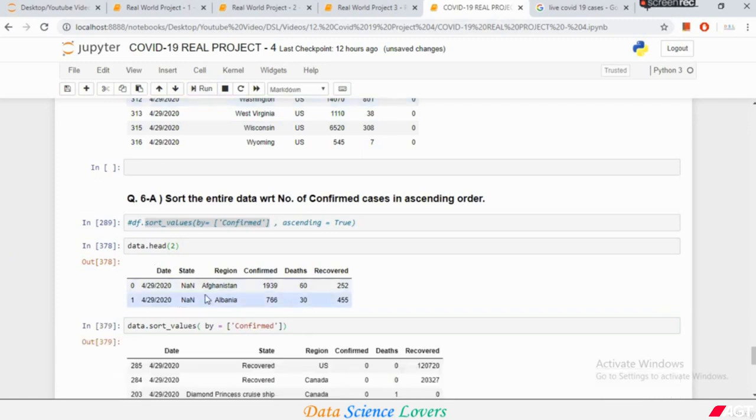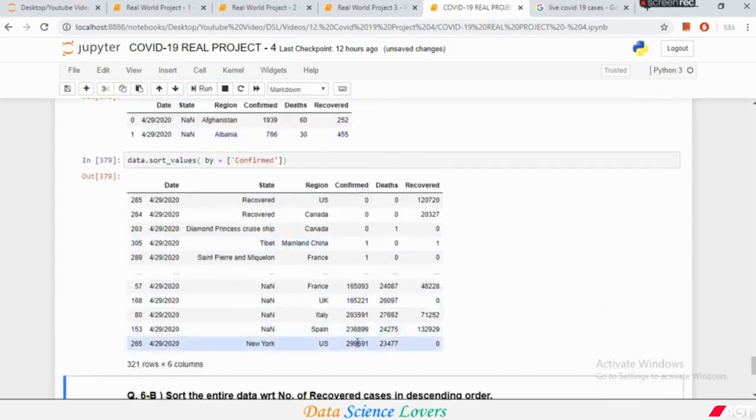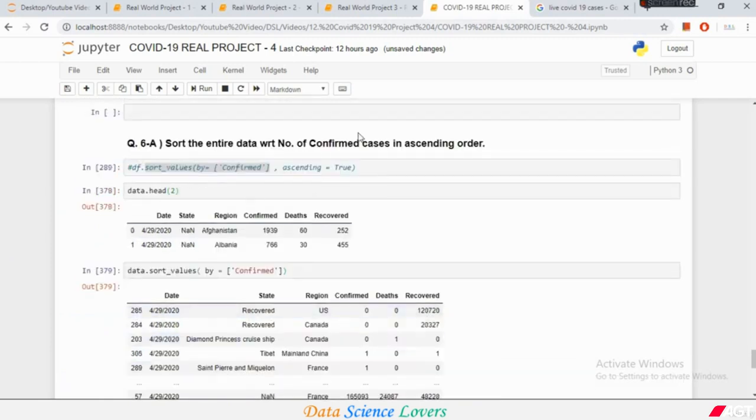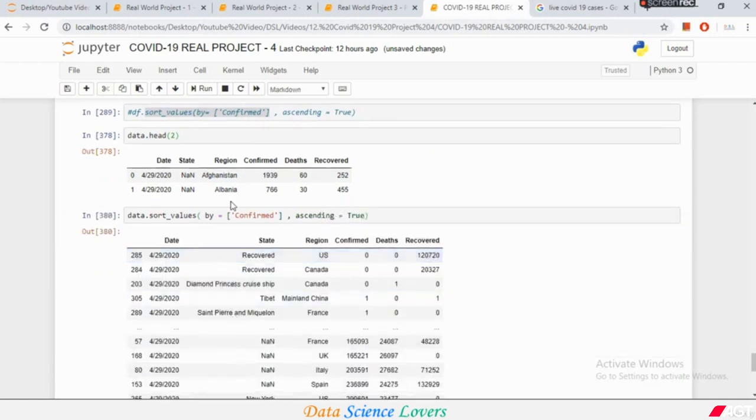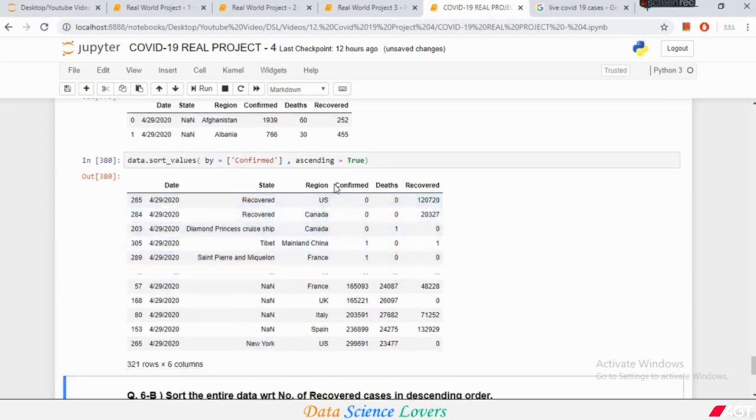If I sort this, then by default it will sort in the ascending order. Okay, or you can write ascending equal to true also here. So the data frame has been sorted with respect to this confirmed column in the ascending order.